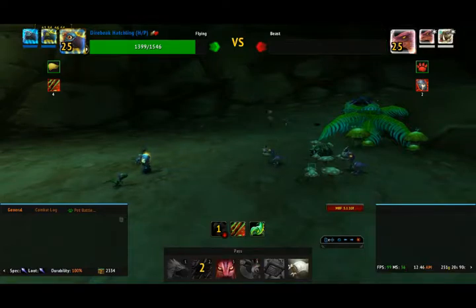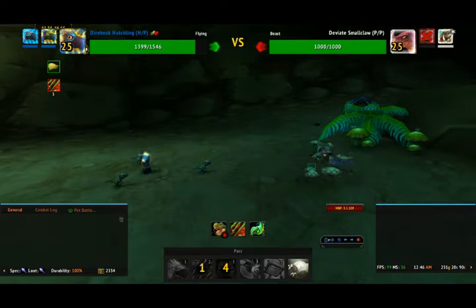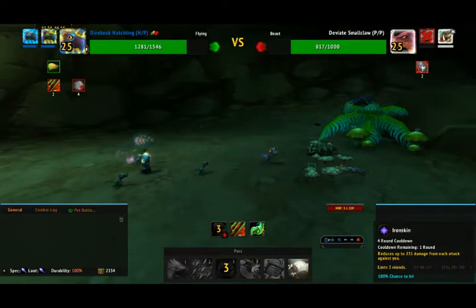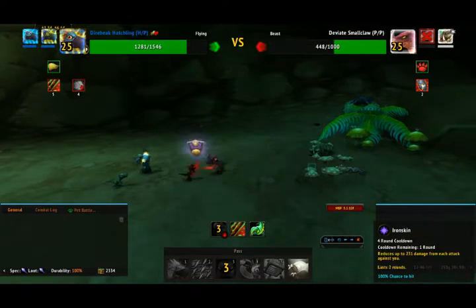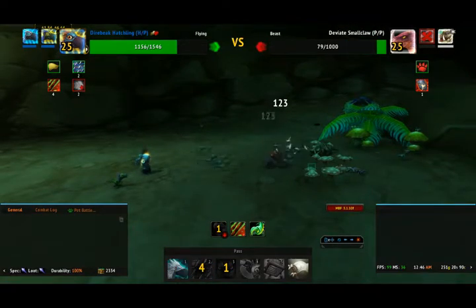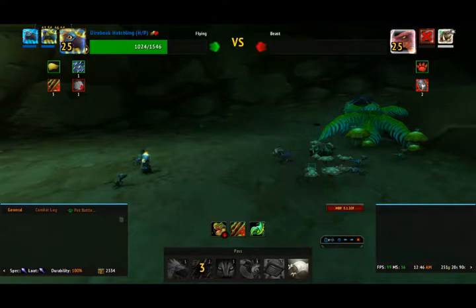And finish him off. His other pets are going to come out. I'm going to use Falcosaur Swarm. Place my Iron Skin back on. Falcosaur Swarm again. And that's pretty much going to finish that one off as well.